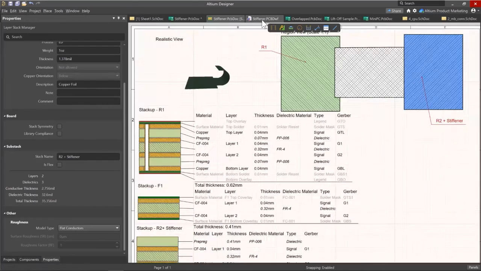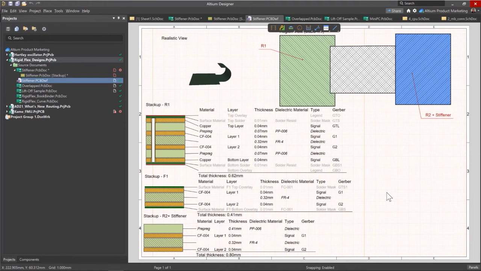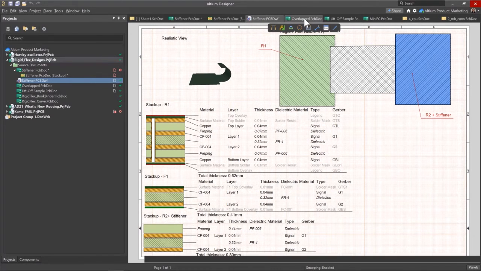I mentioned that if you have a realistic stack up, it's a little bit easier to convey design intent. So here we have a draftsman document of this PCB documents. You could see here all of the different layer stacks available for us, and it'd be really easy for someone to be able to read this and understand the differences between the different layer stacks.